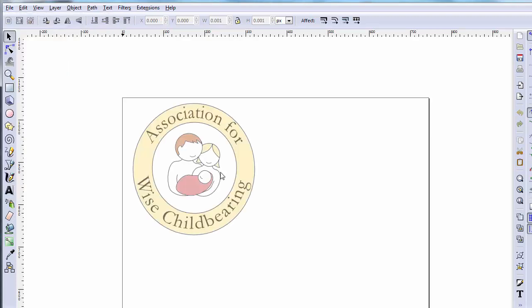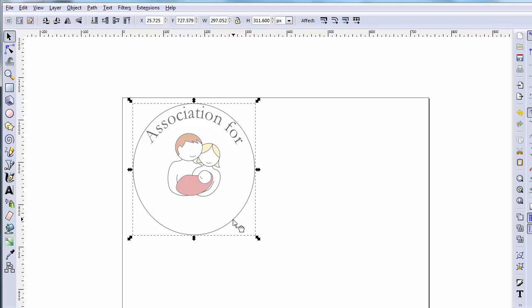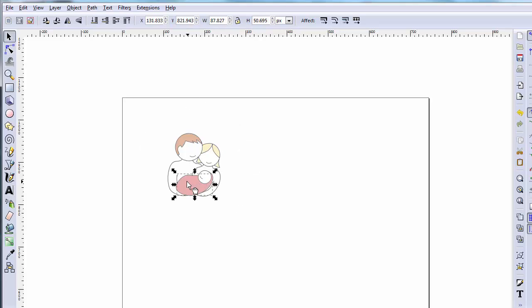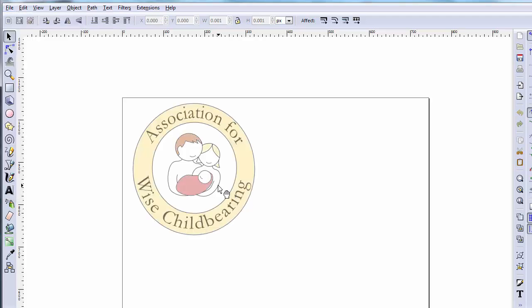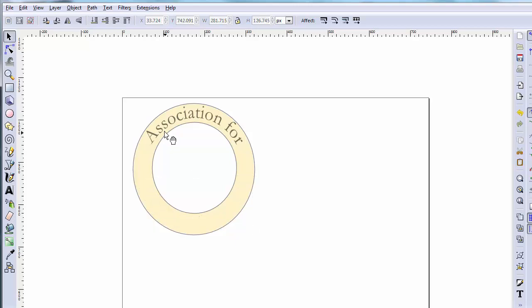Save that off. Now the next one, we'll go ahead and do the parents. So you can see how I'm just deleting off what I don't want. Okay, save that one. And see, we'll go ahead and get the black and white outline next. So save that off.